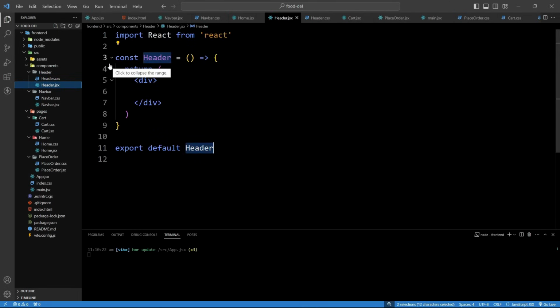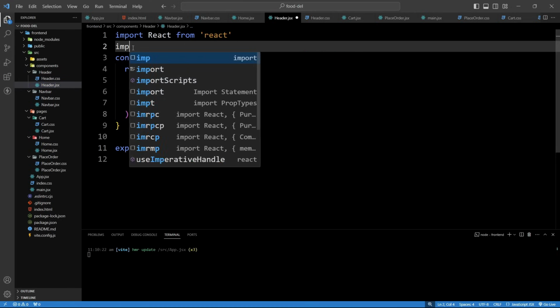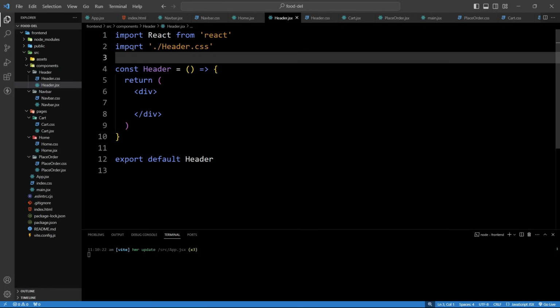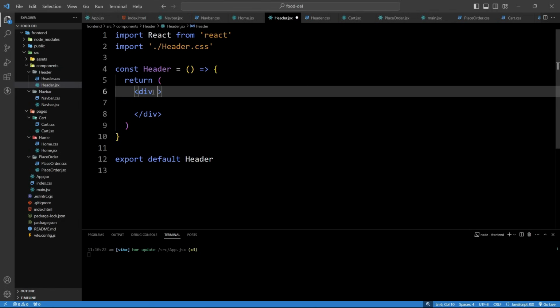Now we will link this CSS file with the JSX file. For that, here we will type import ./header.css. After that, here we will add one class name property that will be header, and our component has been created. After that, we have to mount this component on our home page.